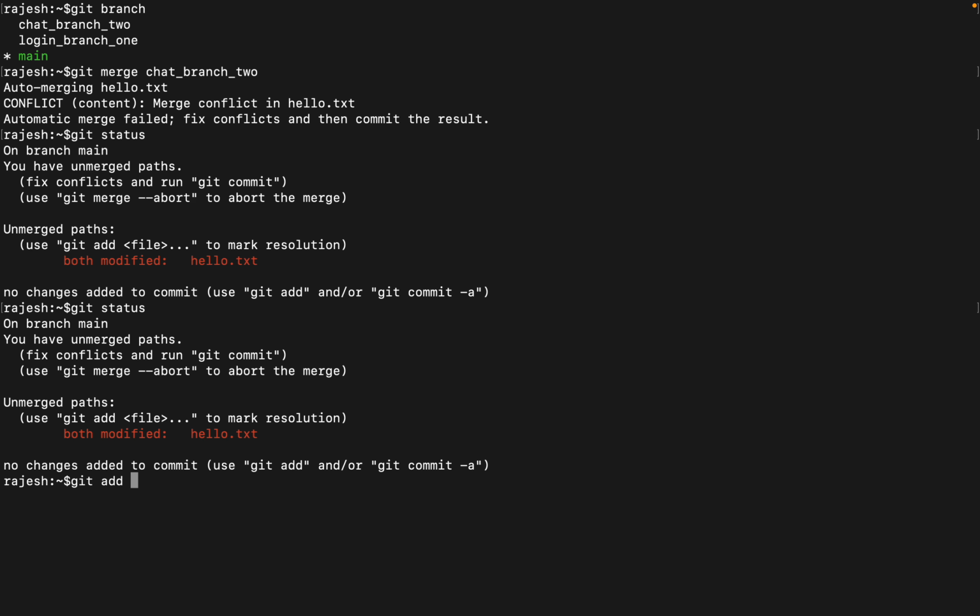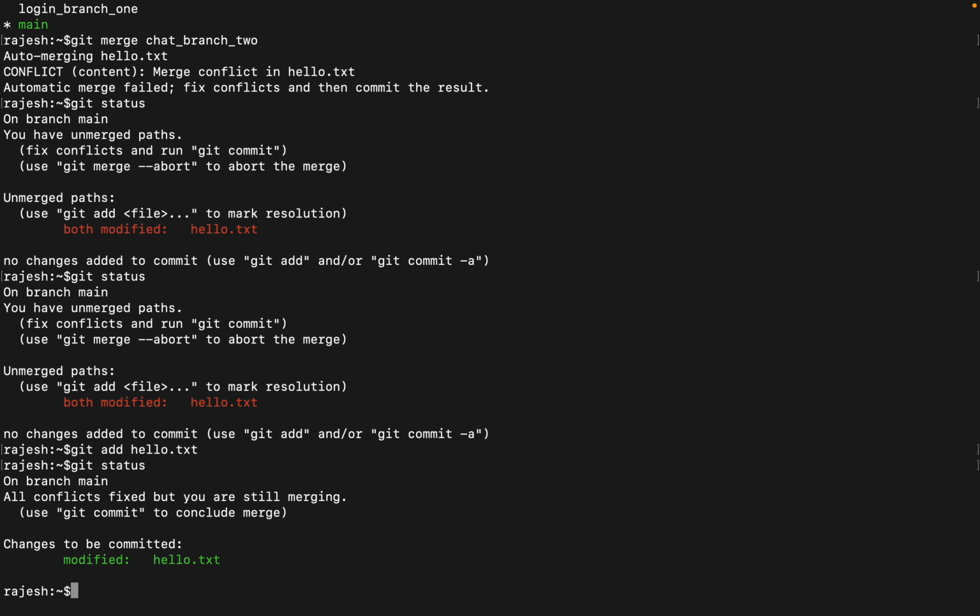Git add hello.txt, git status, git commit -m "resolve the conflicts from two branches".